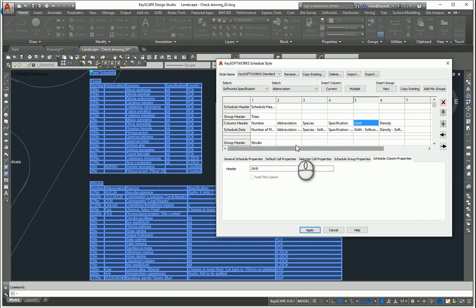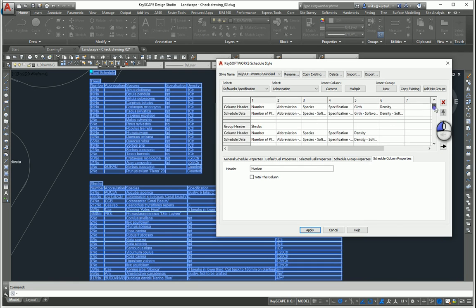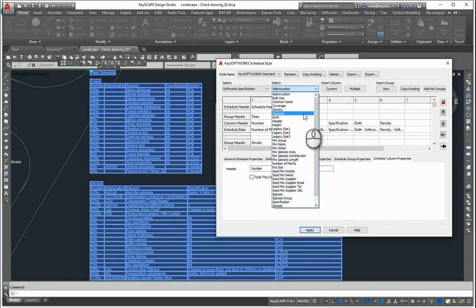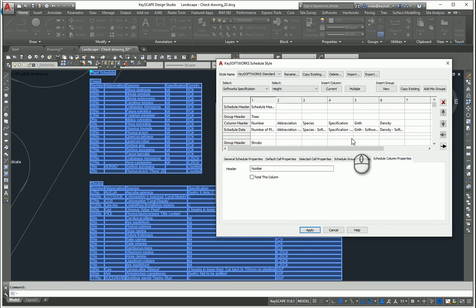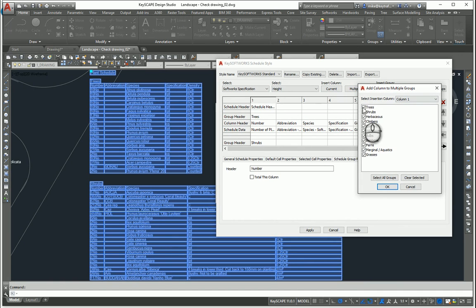If I'd like to add multiple groups, so for instance if I come down this list here, I can do this for any individual group by the way, so do the same for herbaceous, for shrubs. But if there's a generic field I'd like to add, let's say I want to add in software specification, I'd like to include the height option. So if I go to height, rather than going current, this point I can use multiple, and this allows me in the multiple column to decide which groups I will include height and in which column.